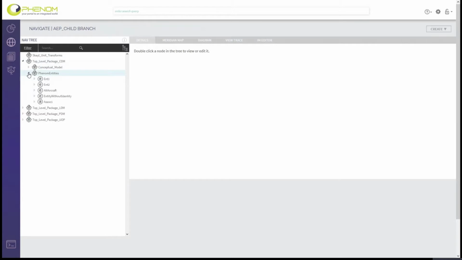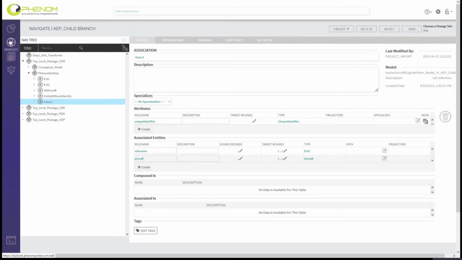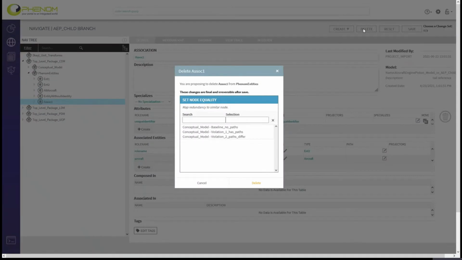Okay, now, having seen this model before, it has some stuff in it that we don't need to use anymore. So I'm going to go ahead and delete these entities. And to do so, I change to the navigate mode and I double click on it. And we come up to the menu and we can click delete.